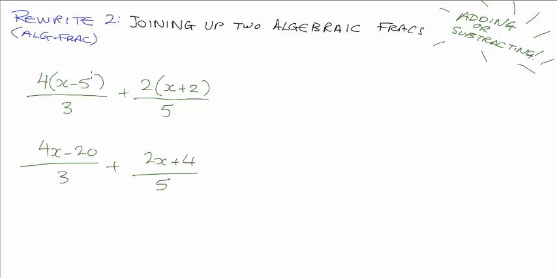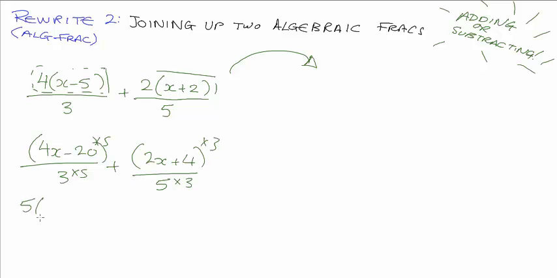So all I've done here is decide to multiply. I've rewritten the top bit here and put it like that, and rewritten the top bit here, put it like that. So now I've got two fractions still with different denominators. I times the bottoms, so I get both of them over 15. By the way, you could have done that as the first step, and it would have been more or less the same. But you've got to times this by 5, remember you've got to times this whole top, so you've got to put it in a bracket. Another bracket for the 5. And you've got to times this by 3.